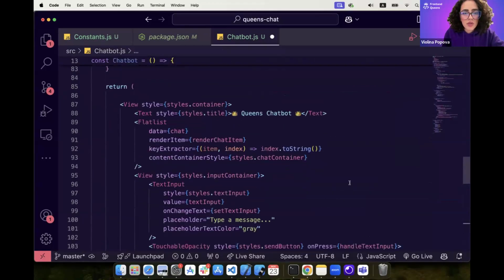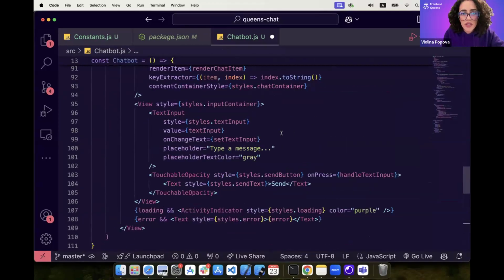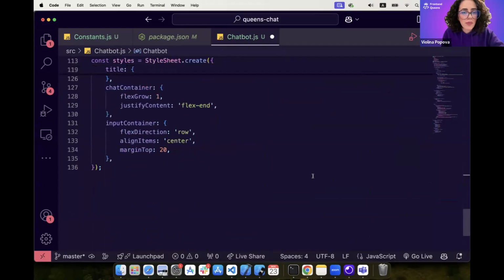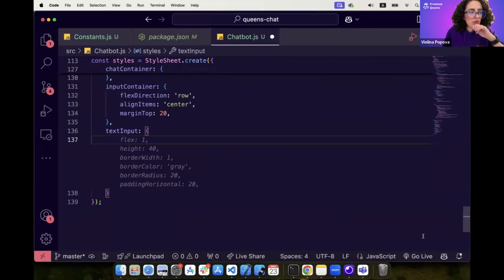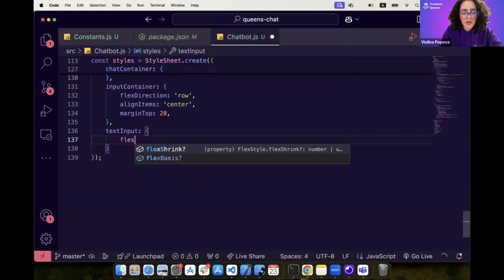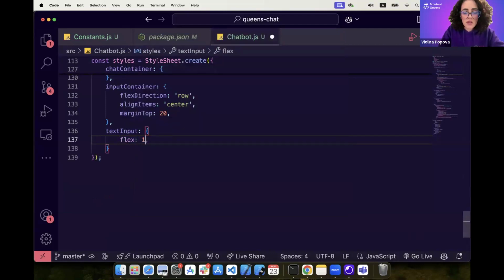Okay, and the next thing which we have to style is the text input itself. So for the text input, I also add flex of 1.